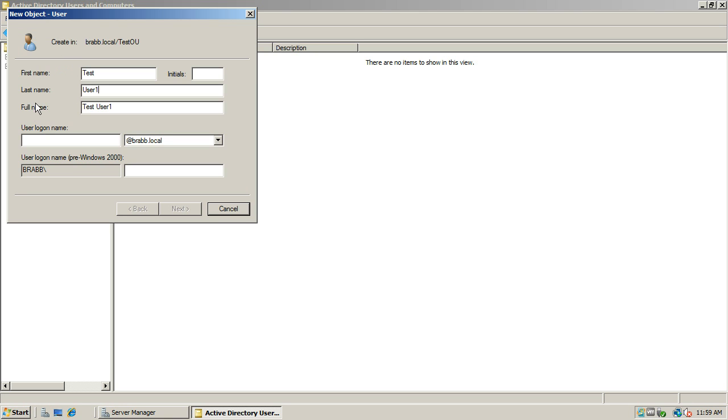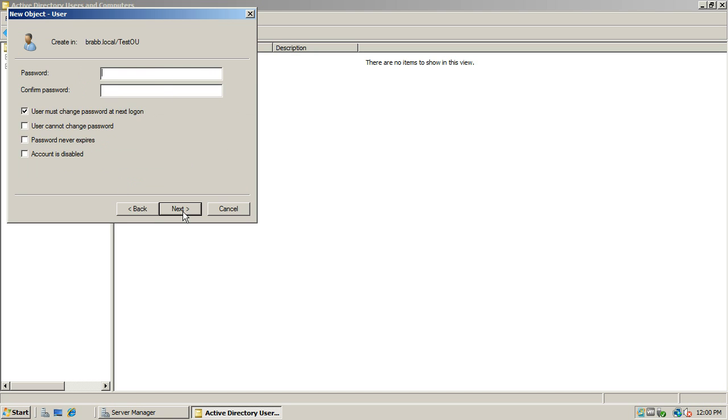Now you'll see that it automatically fills out the full name right here. And now we want to give it the user login name. So we'll put test user1. That automatically fills in that field, and now it shows up down here.